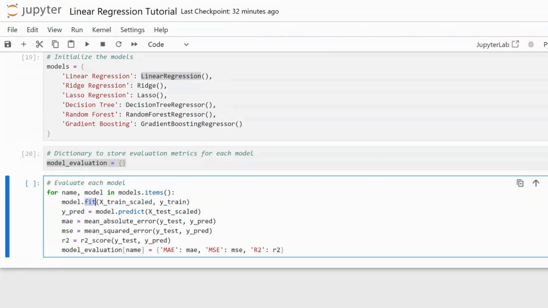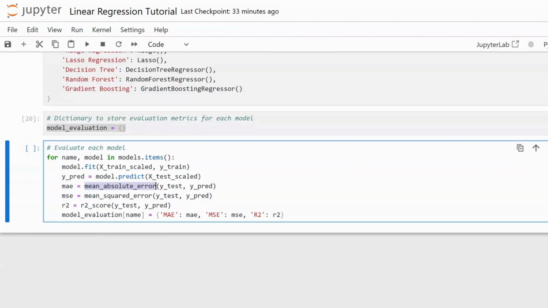fit this model, by just saying model.fit. We pass X_train_scaled and y_train, basically our training set, and then create a y prediction for each using each model, and then get the mean absolute error, mean squared error, and R squared using the mean absolute error and mean squared error functions, as well as R squared score.